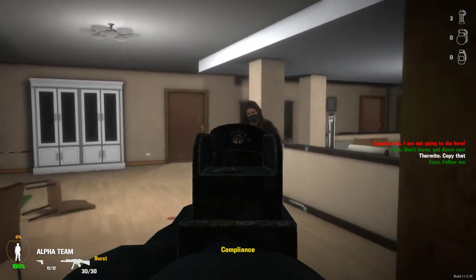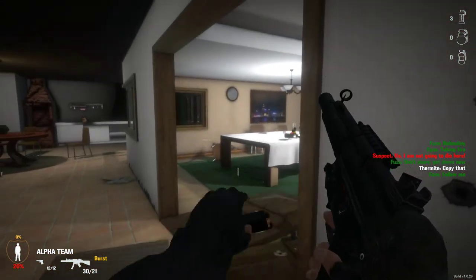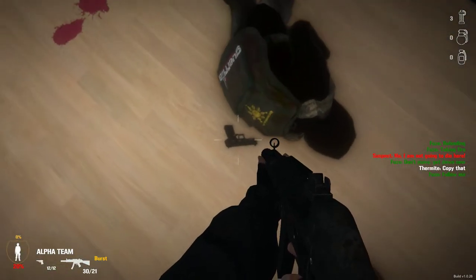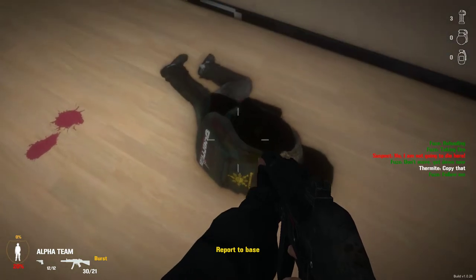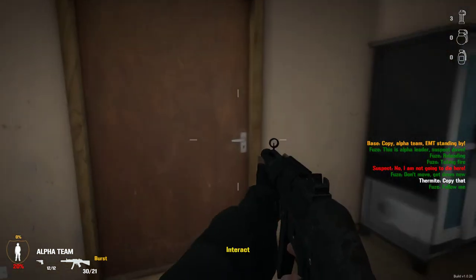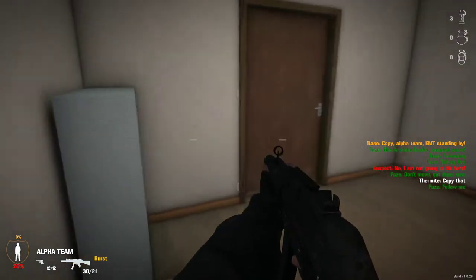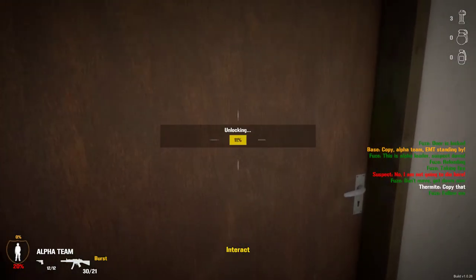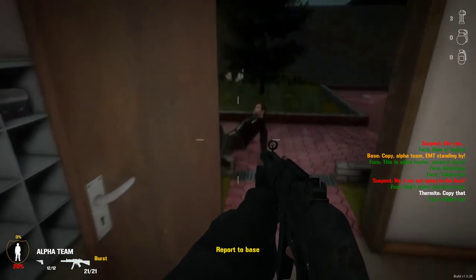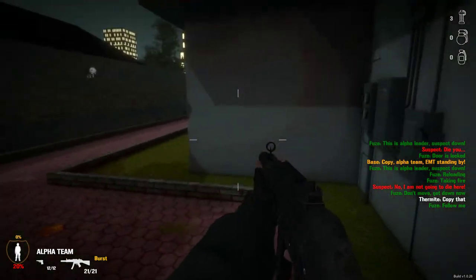Don't move. Get down now. Fire. Oh, come on. Reloading. I got that guy. It wasn't even a contest. This is Alpha Leader. Suspect down. Copy, Alpha Team. EMT standing by. Door is locked. Die, you. This is Alpha Leader. Suspect down.